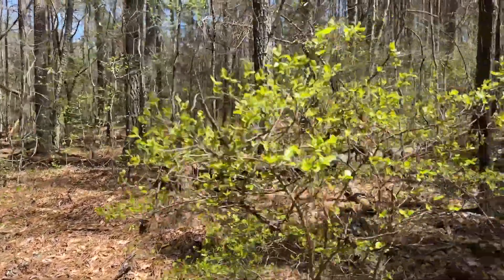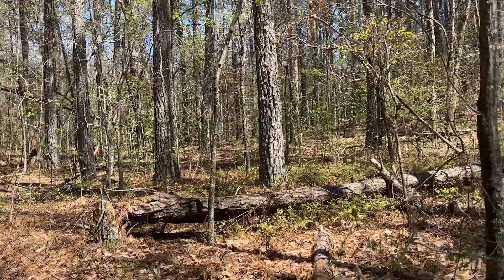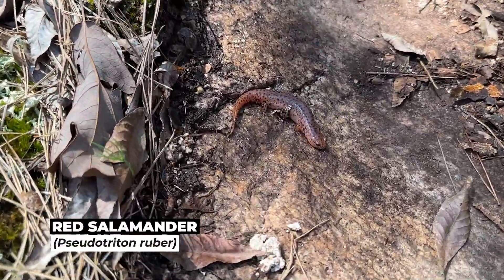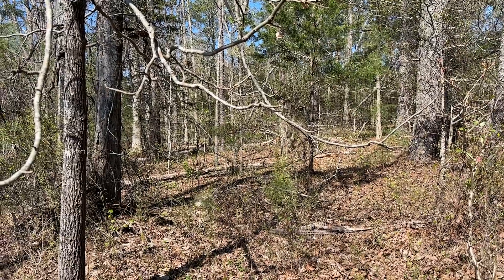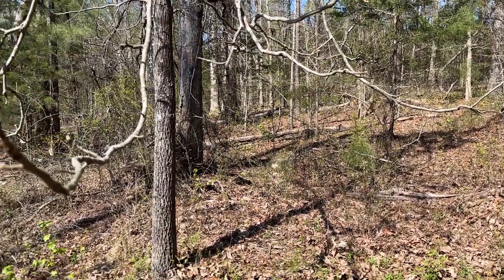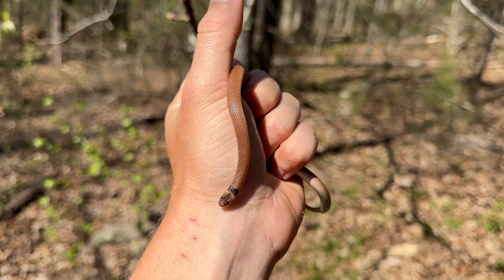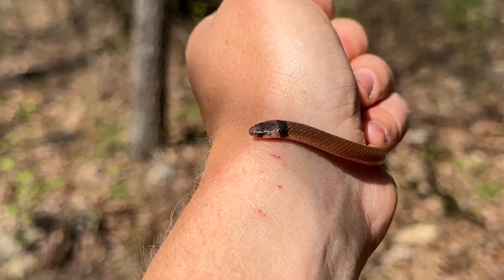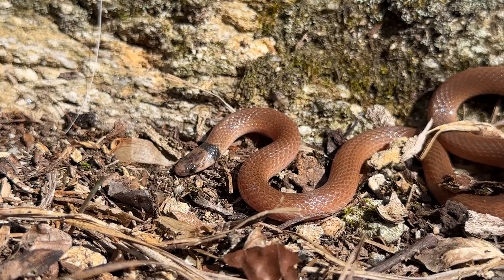I just saw a racer out on the crawl — he dipped before I could get any video, but I'm hoping that's going to be a good omen. This is not exactly the type of habitat I was expecting to see that guy in. Nice chunky adult red salamander — kind of interesting color, a little pale. I'm probably going to be wrapping up here pretty soon, but I did just end the day with a pretty good snake — this is my first crown snake from this county. It's actually a huge, beautiful adult. These guys have been everywhere lately, and I'm even finding them at places I don't usually find them. Just look at this thing's head — it's super cool looking and huge for a crown snake. That's about as big as southeastern crown snakes get. What a fantastic looking little snake.